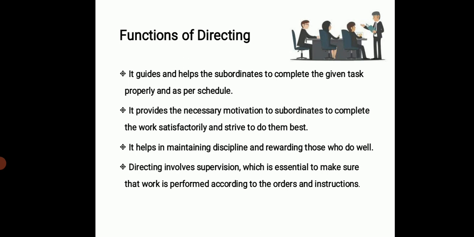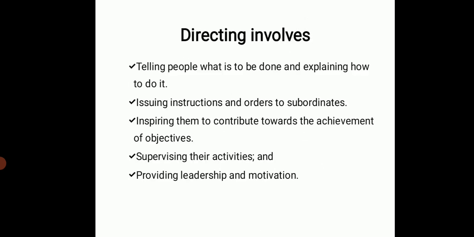According to Koontz and O'Donnell, directing is a complex function that includes all those activities which are designed to encourage subordinates to work effectively and efficiently in both the short and long run. Directing involves telling people what is to be done and explaining how to do it, issuing instructions and orders to subordinates, inspiring them to contribute towards the achievement of objectives, supervising their activities and providing leadership and motivation.